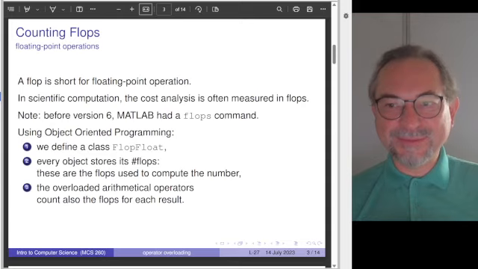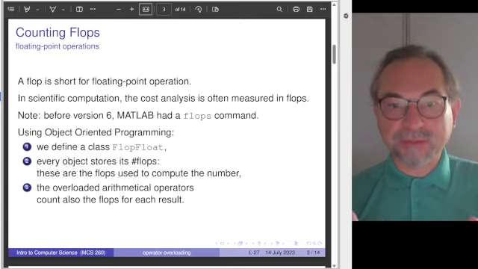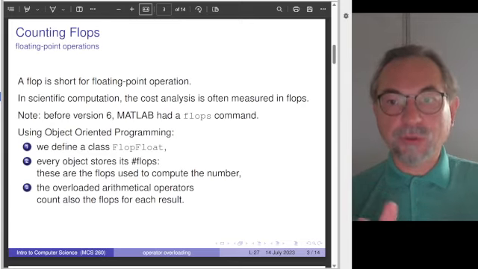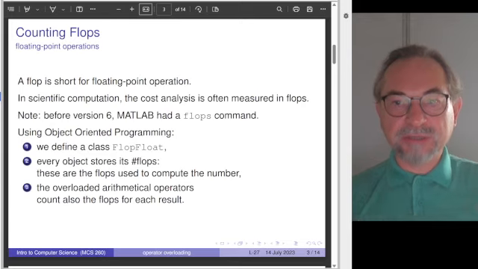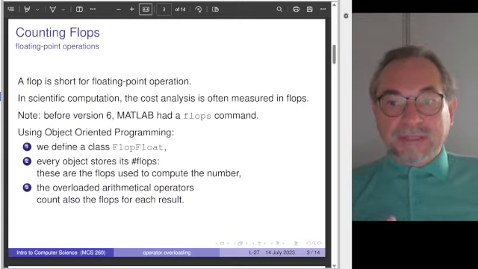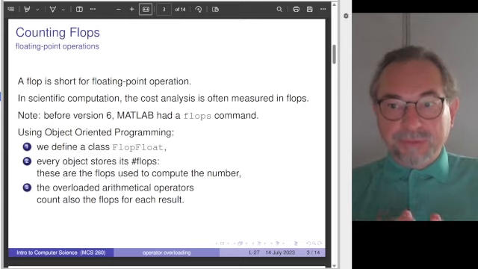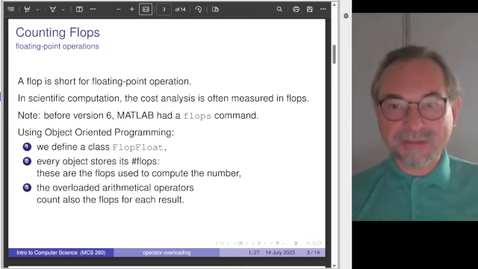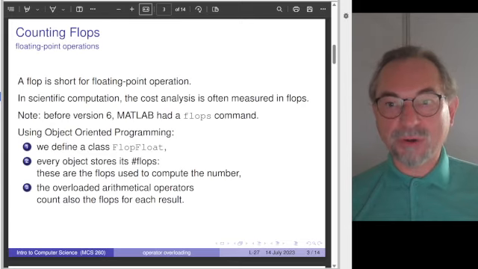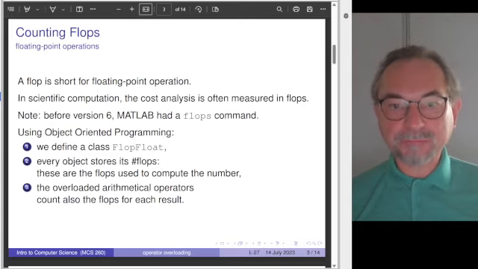So in some sense, with every floating point number that we work with, we have kind of a weight, or perhaps better, the computational cost that it took to get to that number. Now you can do this in pure Python without any classes, if you would store a tuple. But then the multiplication and all the arithmetical operations would become extremely cumbersome.